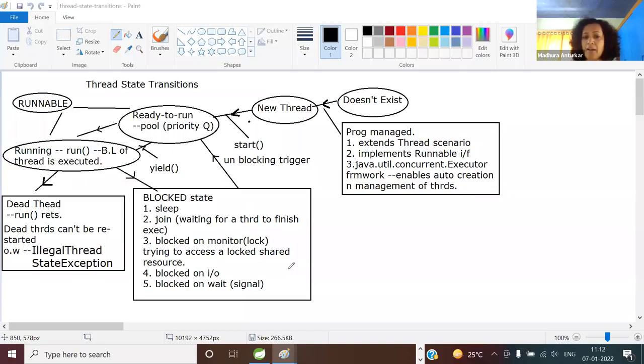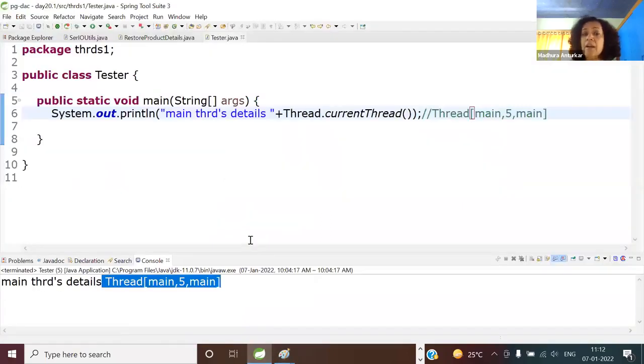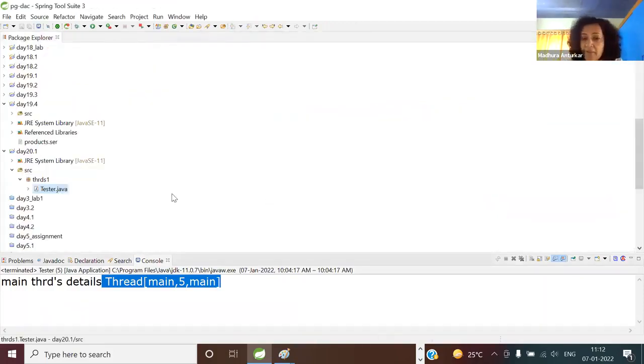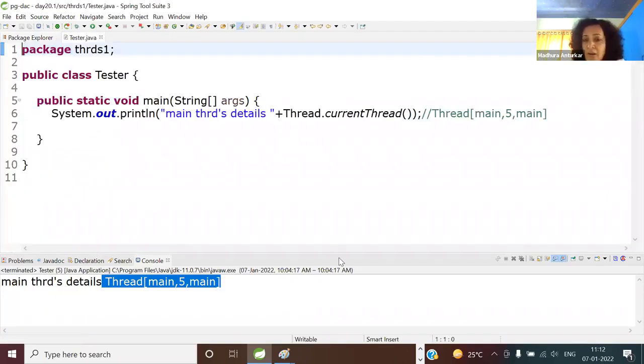So I hope you are ready with your Eclipse. Here today I can tell you that we are not going to write two long code samples. So initially at least, it will be great if you can code along, but as usual, the choice is yours. So now, those who want to code along, I hope you have already created today's project, day 20.1 class and threads 1 and the tester here to confirm the details about the current thread, which is your main thread.